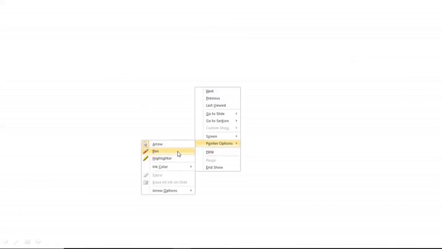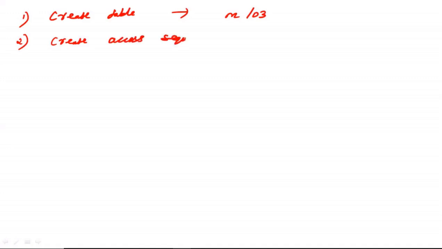So let me define the steps for you. So first thing is we are going to create the condition table. We are going to decide on what condition the pricing procedure should get applied. So that is going to happen in transaction M/03. Then you have the second step, create access sequence and assign to condition table. That is M/07. Okay.